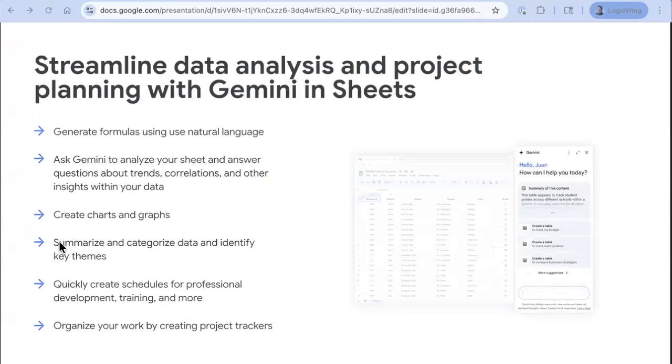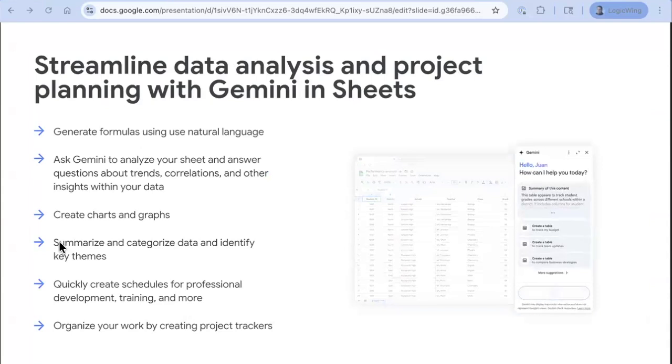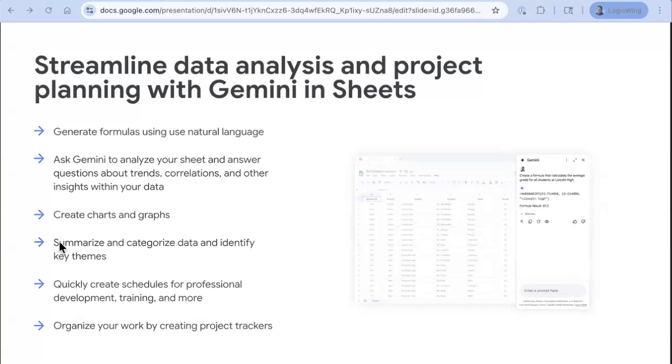In Sheets, Gemini and Forms can help streamline data analysis and project planning. It can create charts, graphs, and tables, as well as formulas based on a simple text prompt. So even if you're not a Sheets expert, Gemini is a genius assistant when it comes to, let's say, creating a formula that you're looking to output certain data, or create a table that illustrates the content of a spreadsheet.